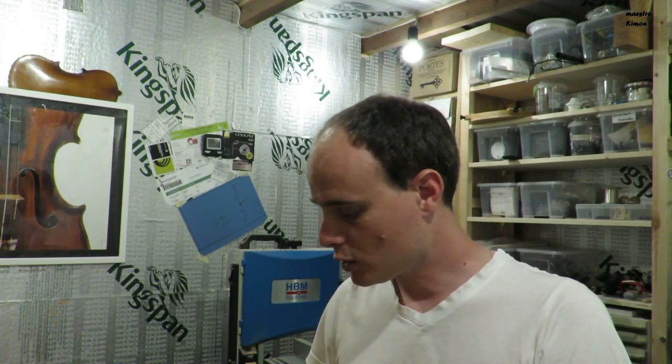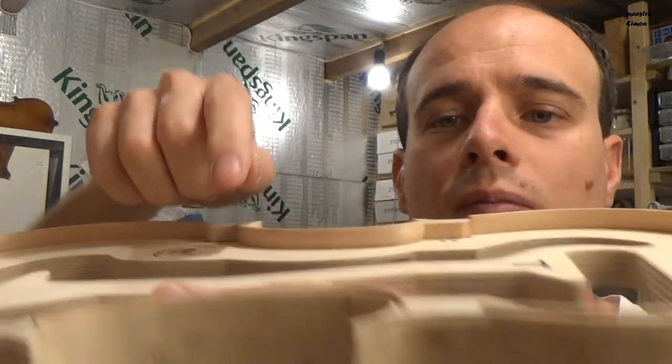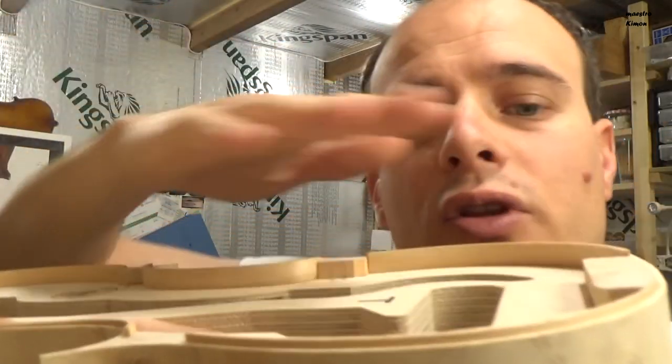Now they have to dry, so I will leave it like that for a couple of hours, and then I can take the cloth pins off and finish the upper side of the linings. The linings are ready. You can see them here, but they are a bit higher than the ribs, and I have to take this extra wood off. I will do that with a plane and the sandpaper.